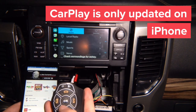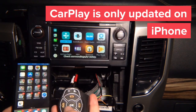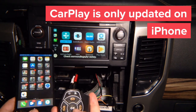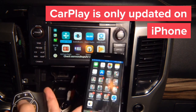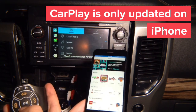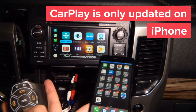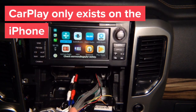If I get out of here and I press home on the phone, see, it goes home on the CarPlay, because that's how CarPlay works. If I was to open up the tuner radio, Shopify, or any other app, so let's say I go into tuner radio, it opens up. If I press home, it closes. But that's how CarPlay works. It doesn't matter what car it is. CarPlay lives only inside the phone. CarPlay does not exist outside of your phone. Keep that in mind.